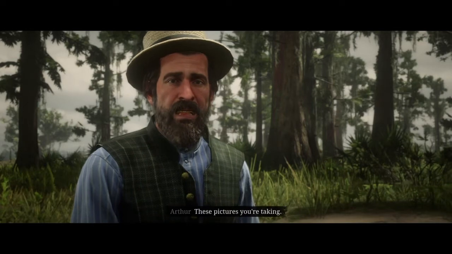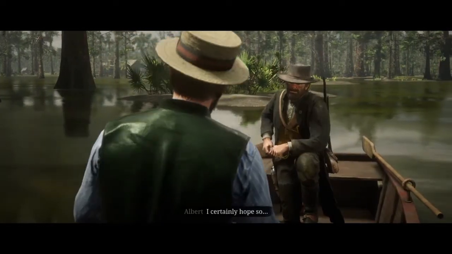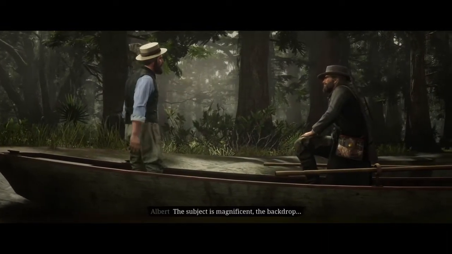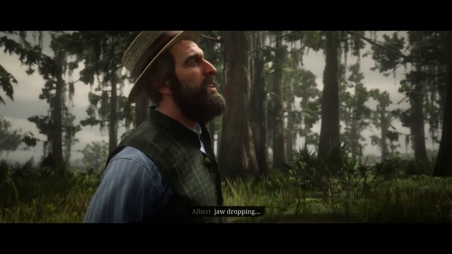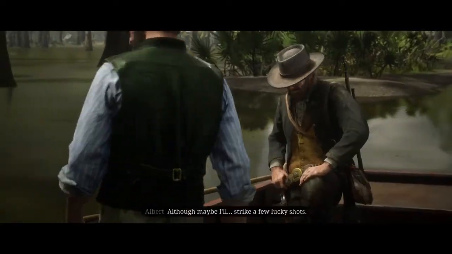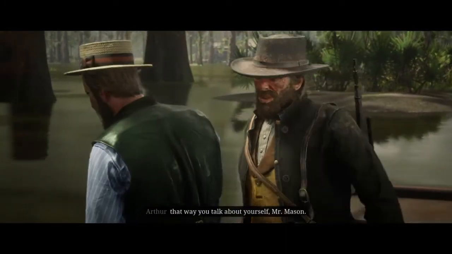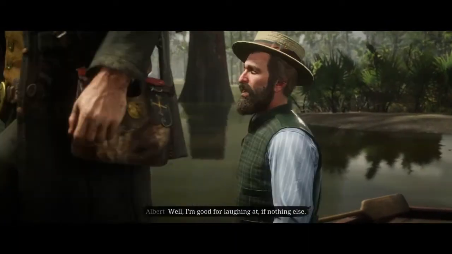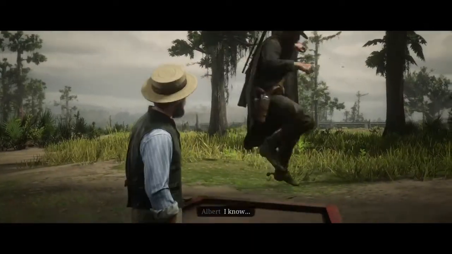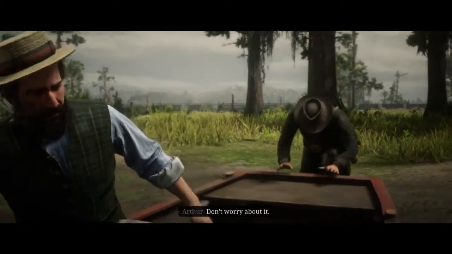These pictures you're taking. Yes. They gonna be any good? I certainly hope so. Though I doubt it. The subject is magnificent. The backdrop, jaw-dropping. But the agent of beauty is a talentless fool. Although maybe I'll strike a few lucky shots. You sure do make me laugh that way you talk about yourself, Mr. Mason. Well, I'm good for laughing at, if nothing else. I didn't mean it like that. I know. Still, I feel such a fool around you, sir. Don't worry about it.